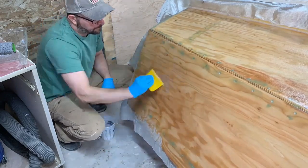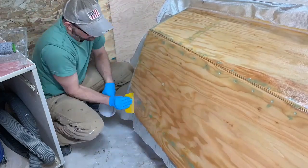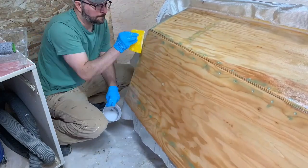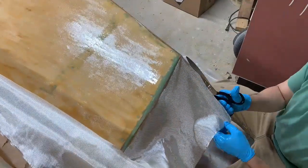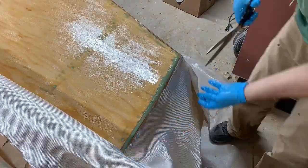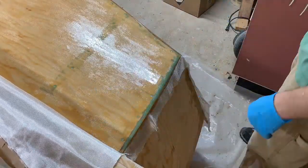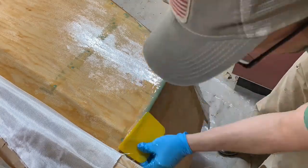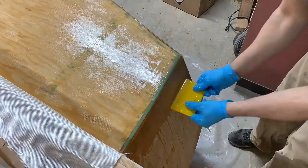I used one from Amazon that had a 1/4 inch nap. I had tried some of the little 6-inch long 3/8 inch nap rollers from Harbor Freight, and they shed and got into the epoxy. Then once all the fiberglass was saturated, I went back and made my cuts to create the edges. This worked much better than what I had done on the other side.